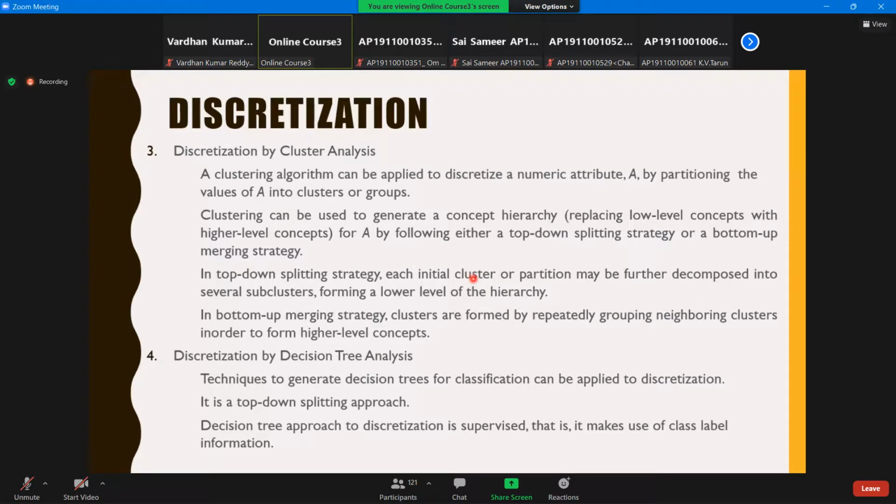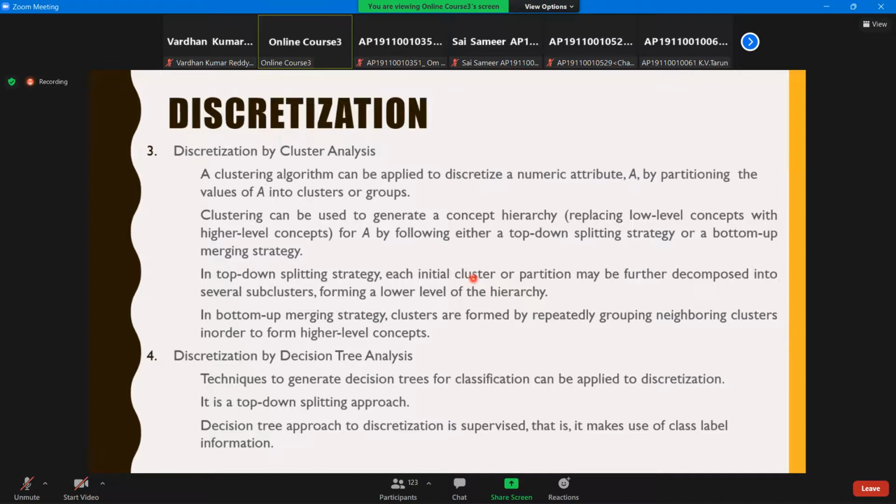For example, if you consider some 1,000 data points, these 1,000 entities or records initially will be in one cluster. Later, based on the similarity of the features, we'll try to divide these 1,000 into, for example, two clusters.